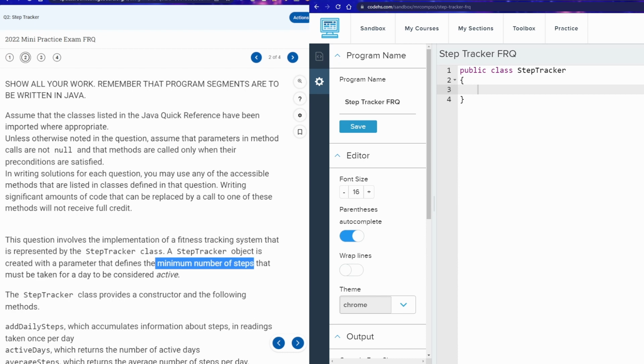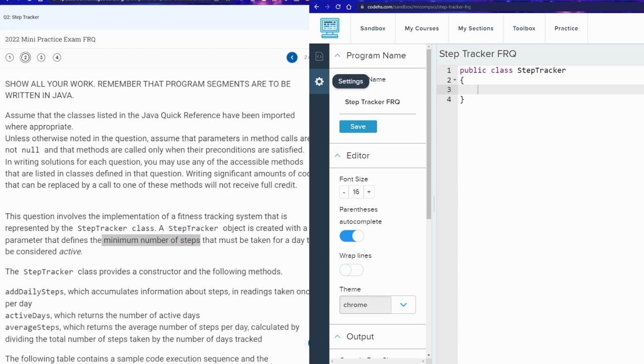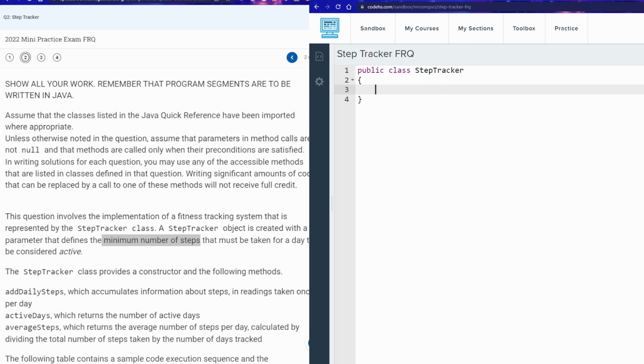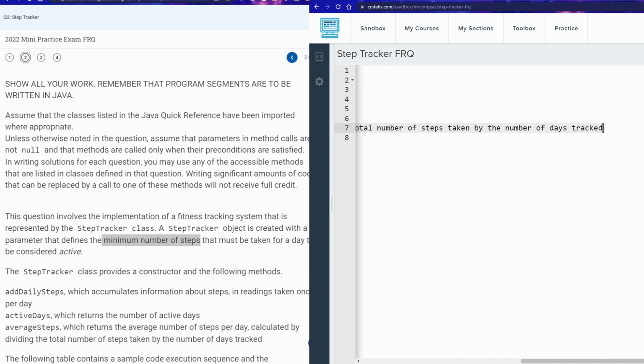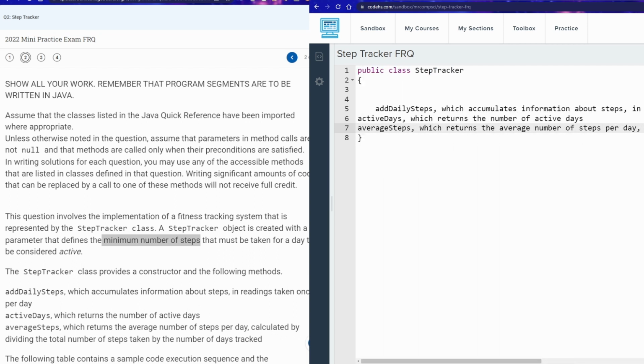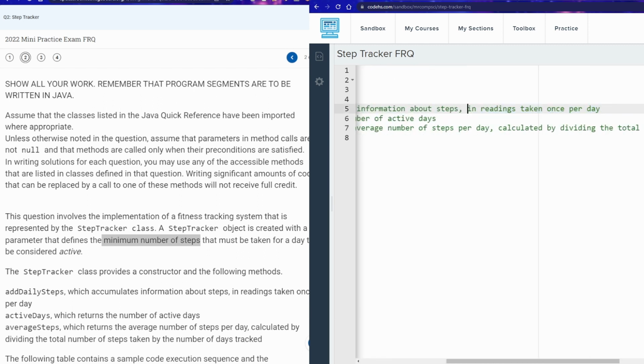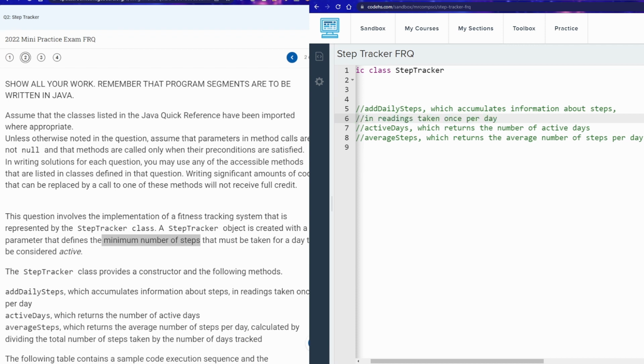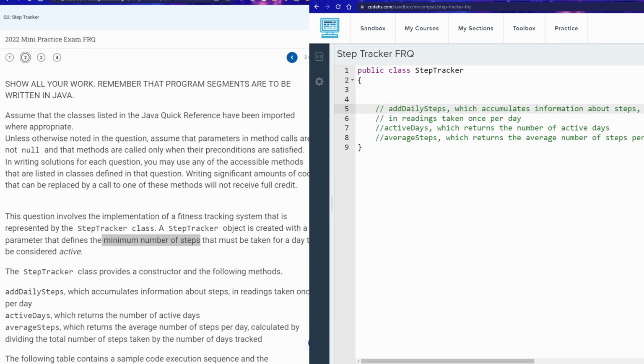Okay, so I grabbed the code that I was looking for here, and I'm going to make my window a bit bigger. All right, I grabbed these methods from the question, just so I can write them in and remember what they are. Let's comment that out. It does sort of help. I know that you won't do this in your exam, but I'm just putting it here for you to see as I'm doing it. These are my methods.